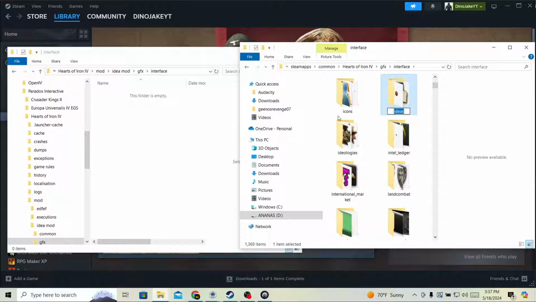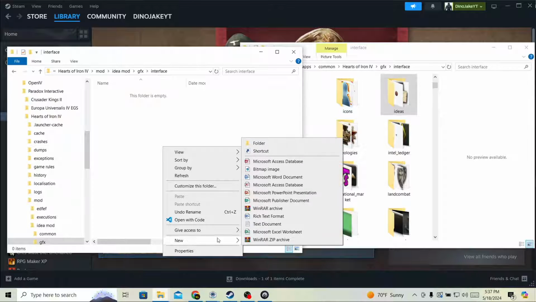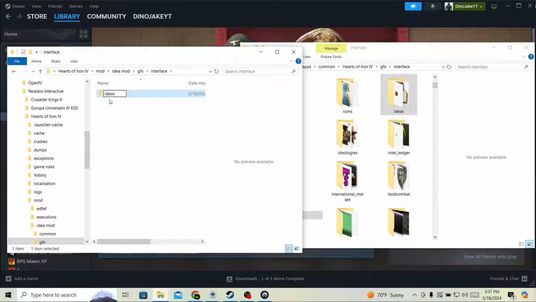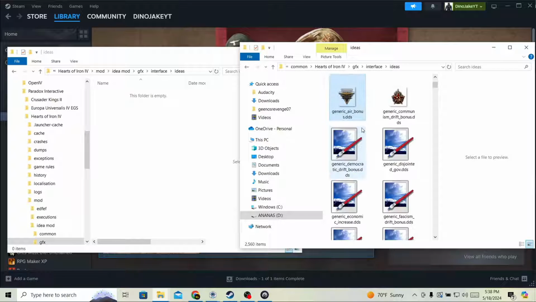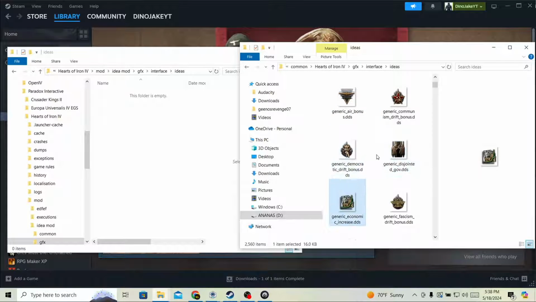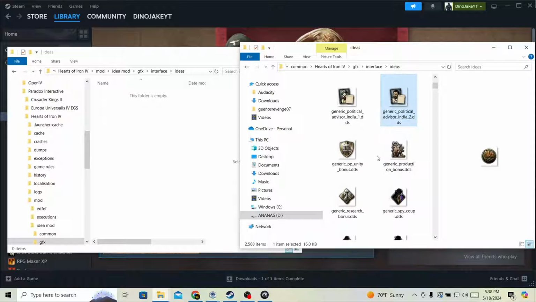And in interface we're gonna grab ideas. Again, I'm just gonna copy the name so I don't have any typos. It's much safer this way, even if you know you can spell it correctly. You don't want capitals either. Those typically don't work. And in interface, we're just gonna grab the Great Depression if we could find it. We could search it.